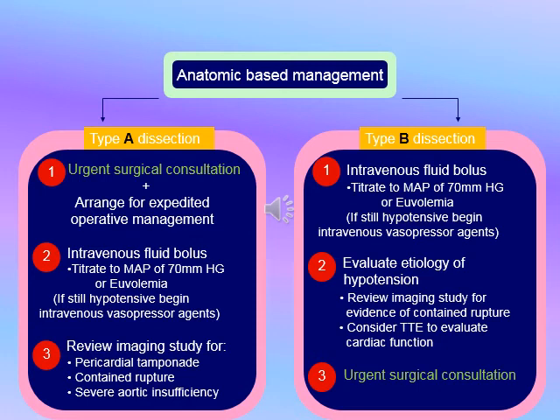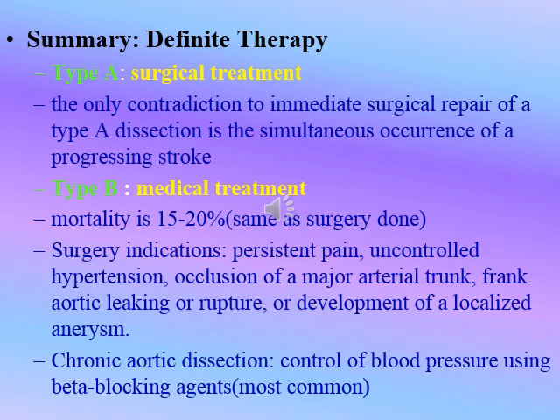يبقى I need to evaluate all this بالراحة, I evaluate all this within a couple of hours and then urgent surgical consultation is done. يعني في type A urgent surgical consultation is the first part of the plan. However in type B I would wait a couple of hours, أعمل الإيمجز بتاعتي, I will review my images and see what's going on in the dissection and where is the flap exactly, وبعدين surgical consultation is done. تاني to sum up the management عشان ما نتوهش, definitive therapy for type A dissections هي surgery.